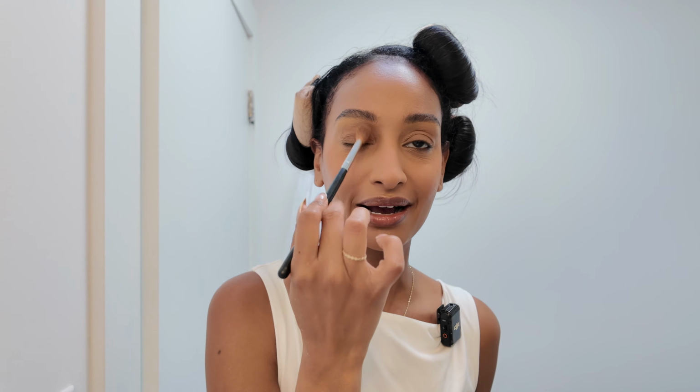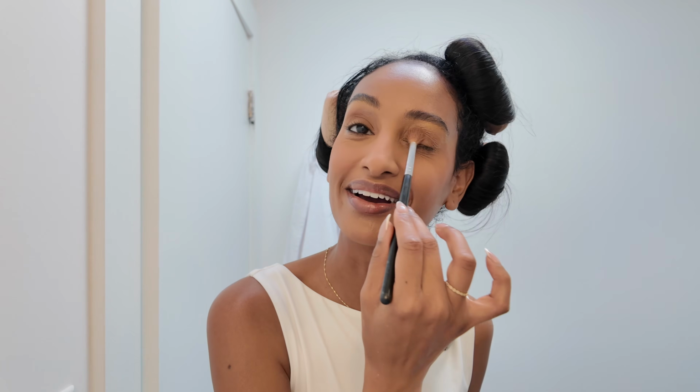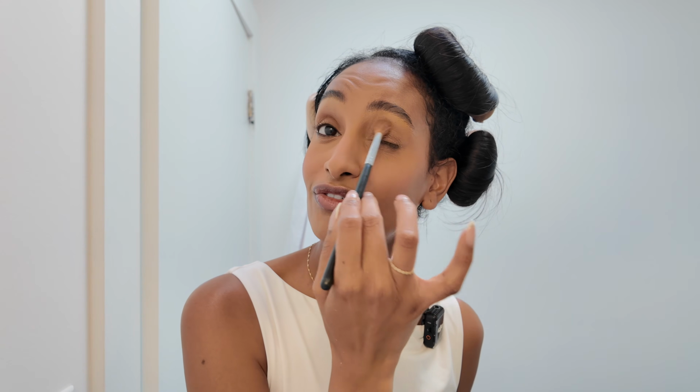I was actually at a masterclass with Sephora earlier this week. One of the many things that were happening this week. A makeup artist was like, you use a darker concealer, like a contour concealer, as your eyeshadow. And I'm like, well, that just cuts the time in half. So I might try that. I just have to go to the mall. Oh my God, okay. I have to make some time to head to the mall and get some stuff, especially for the fall.